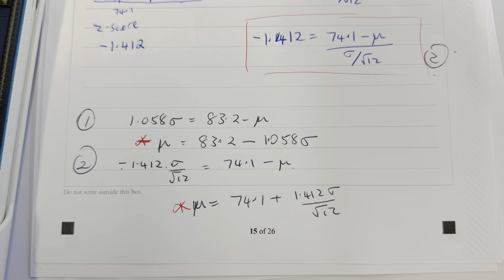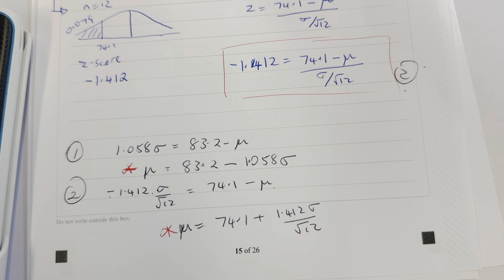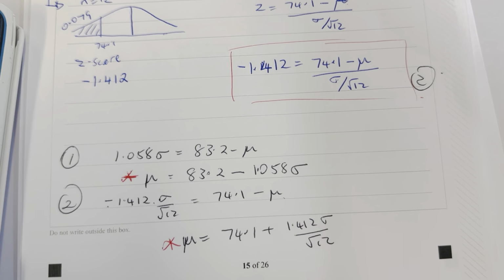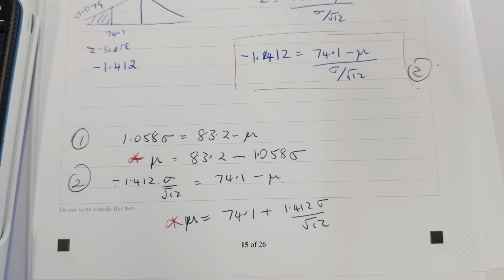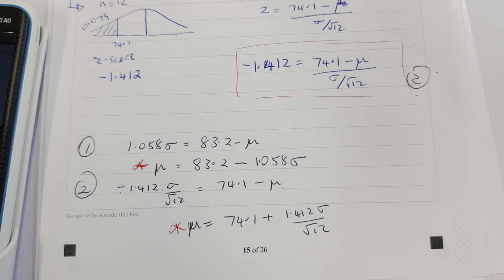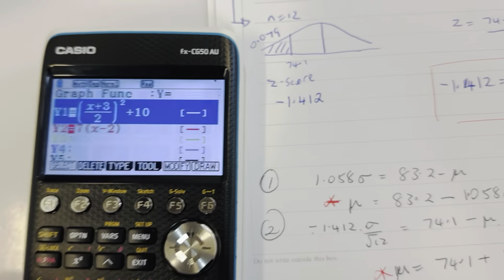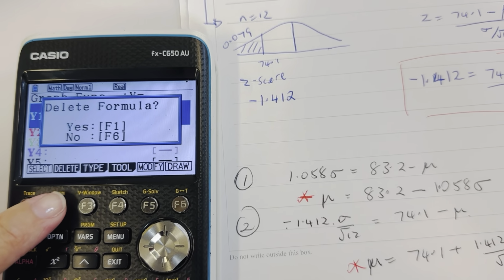We need to solve these. We could solve them algebraically, couldn't we? We all have those skills. But what would be the easiest way for us to solve them? Using our graphic calculator. I know we could probably use the simultaneous equations mode, but the way I'm going to do it is I'm going to graph. So I'm going to go Menu, Graph. Excuse me while I just delete the graphs that I've got in there.